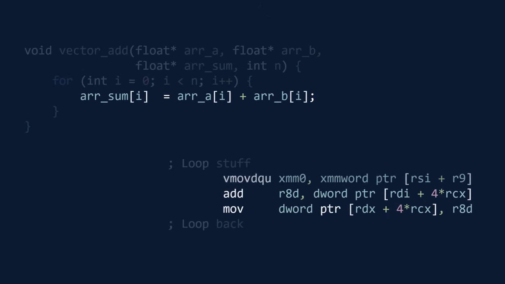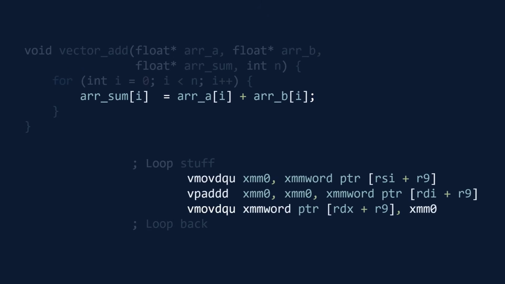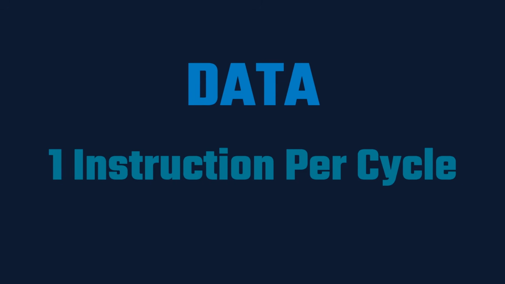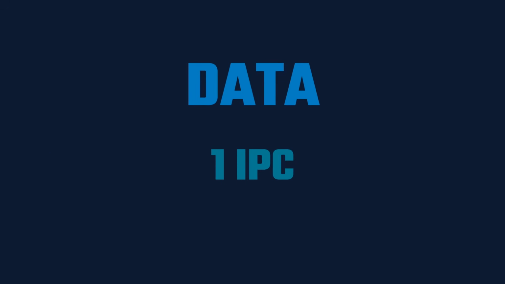With SIMD, the above instructions that I showed changed to these 3 vector instructions instead. In this case, it's using the XMM registers, which are 128 bits wide. So 4 elements are executed at once, reducing the total number of times these instructions have to run from n to n by 4. This is obviously big. What we have just done is parallelism in terms of data, still executing one instruction per cycle, but doing more per instruction than before.